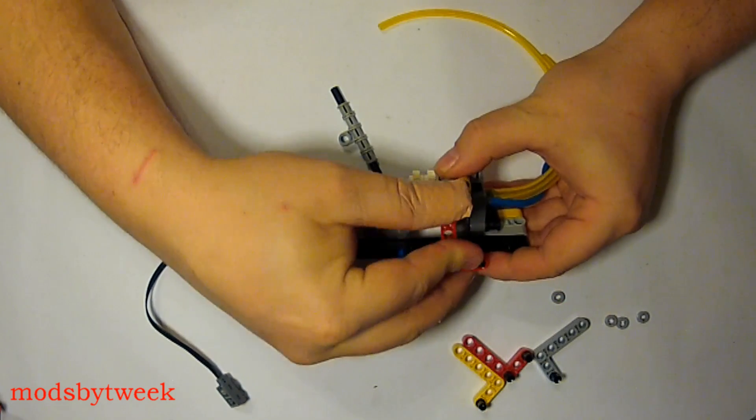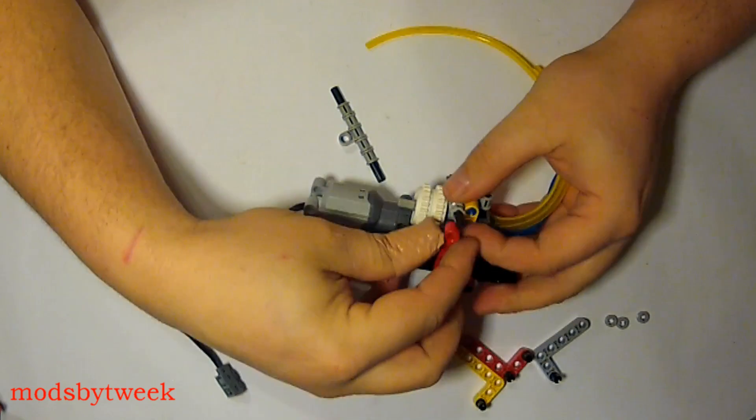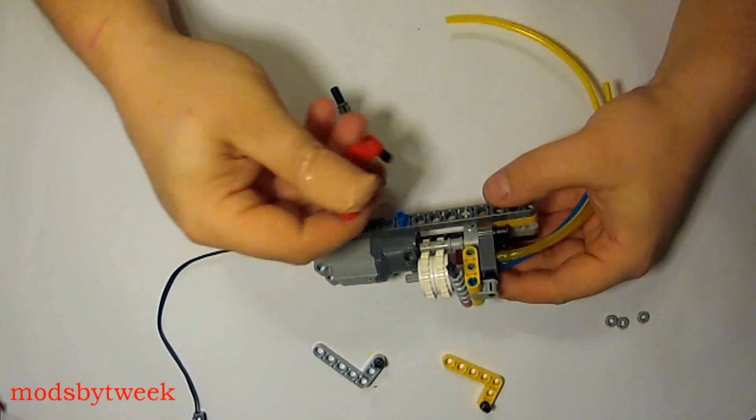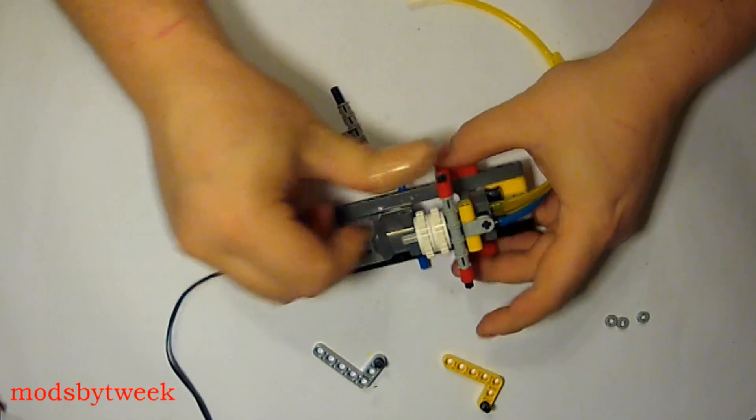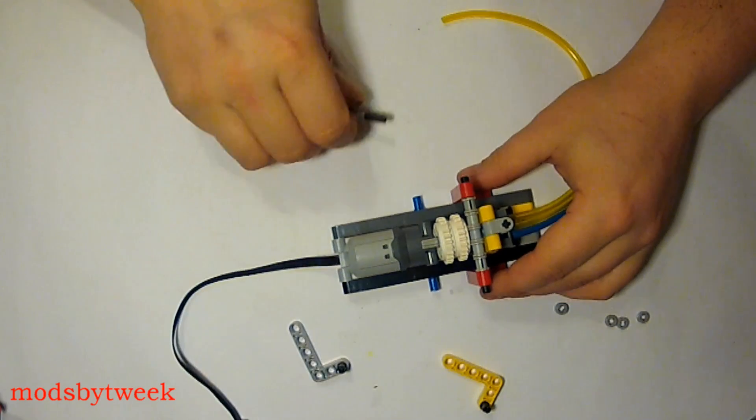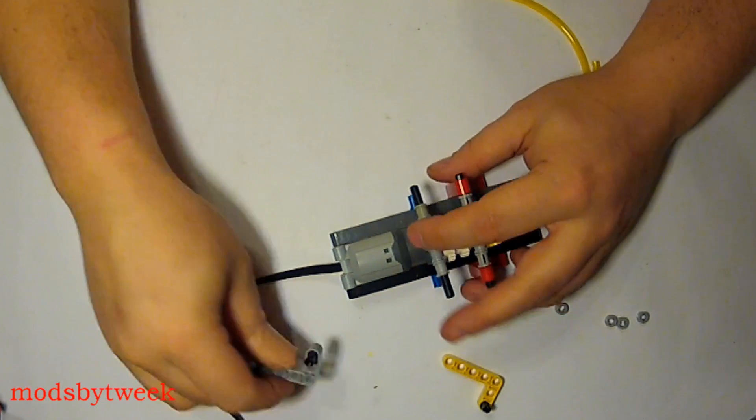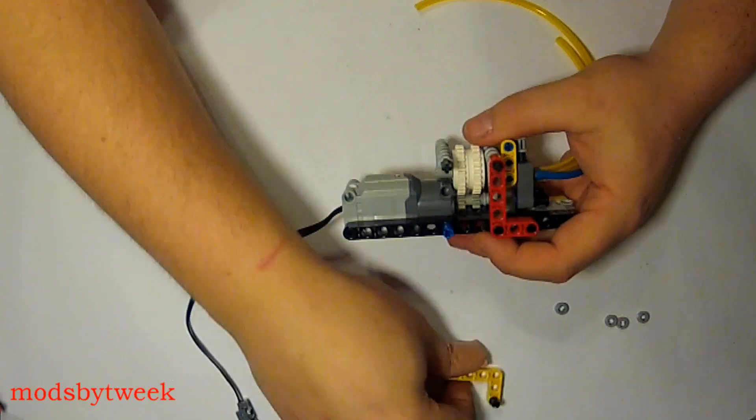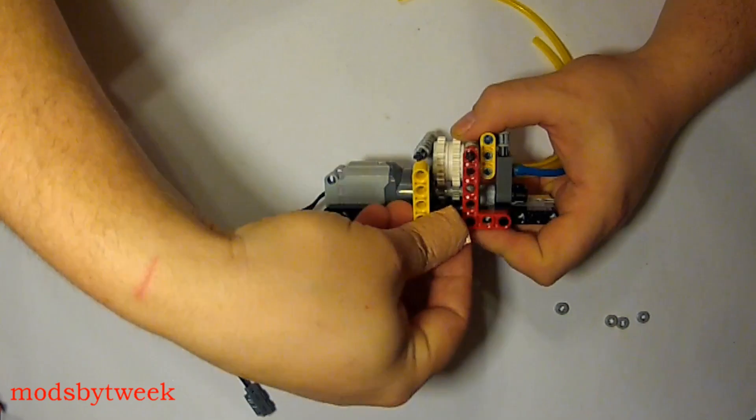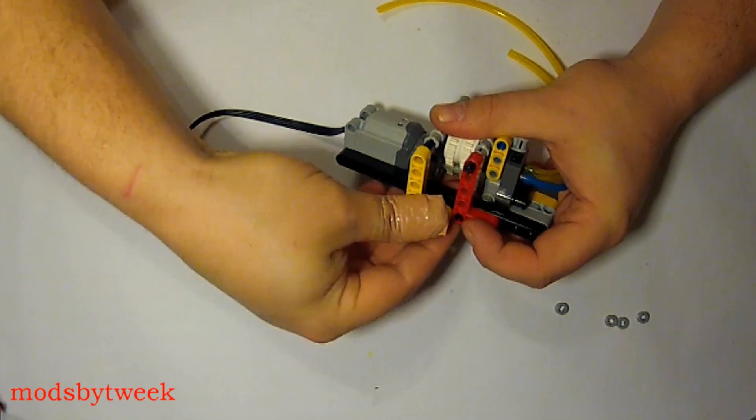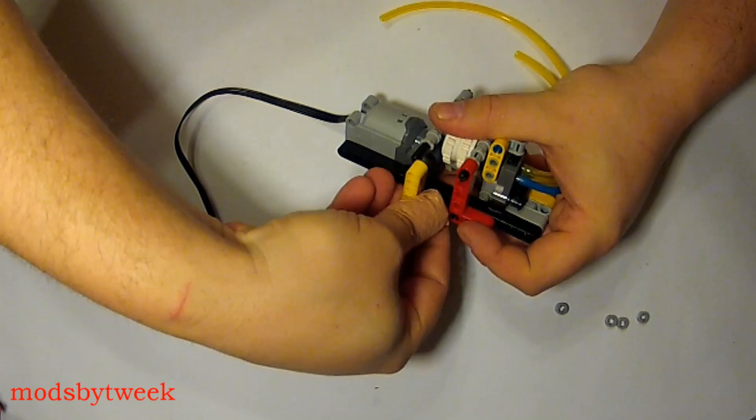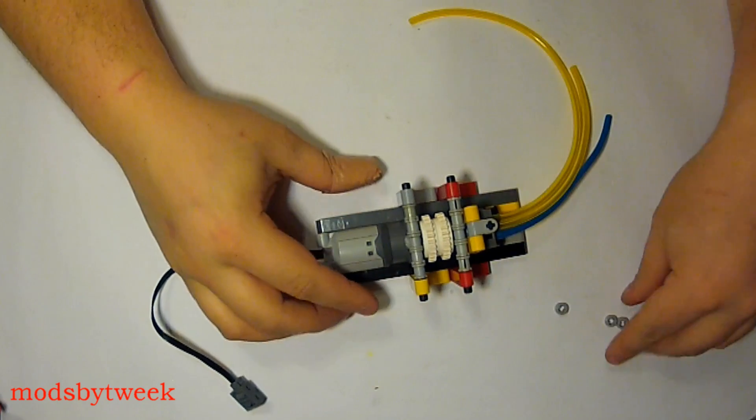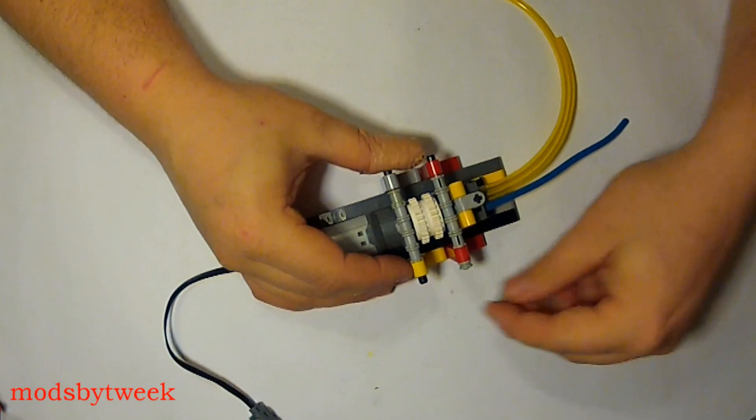So this piece right here, I'm just going to take it and pop it on. I'm going to do the same thing for the other side. And then for the back, I'll get that back on there to hold that. And we're going to take for the back here just do the same thing, but I'm going to utilize the blues that I stuck right here that hold the motor in. And then from here, just to help it sturdy up a little bit, I'm just going to pop on a few of these little halves.